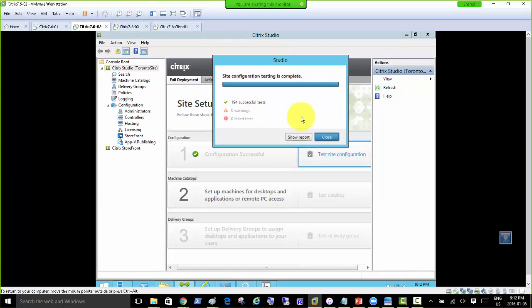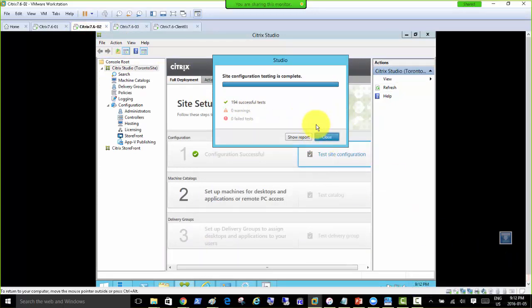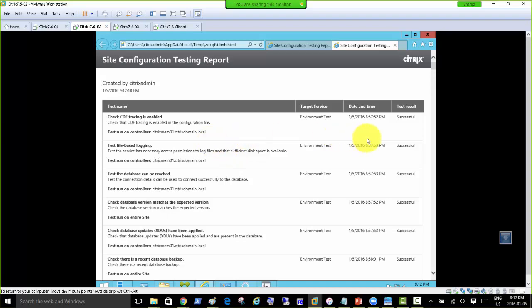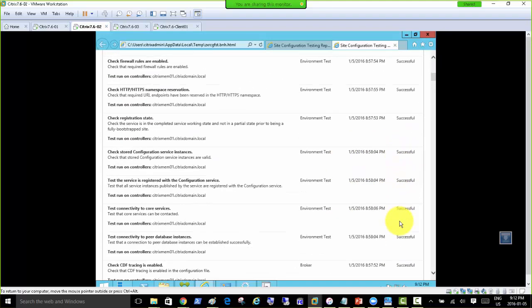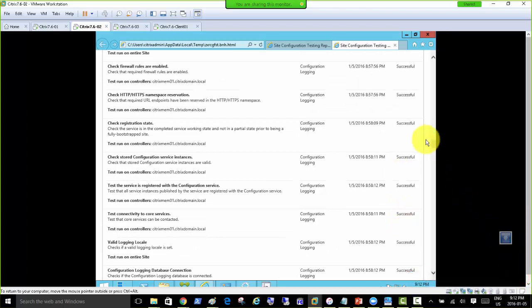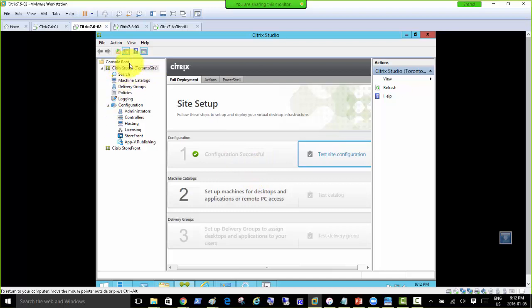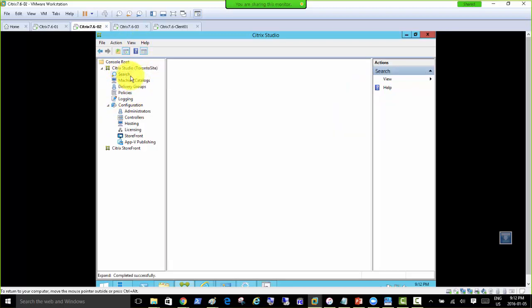Alright, the test finished. Yay! Okay, it was worth all that wait, and the troubleshooting done was just to turn off the firewall. So I'm just going to click close now, but if I go for show report, successful, and successful till way down. Okay, close. Test was good.